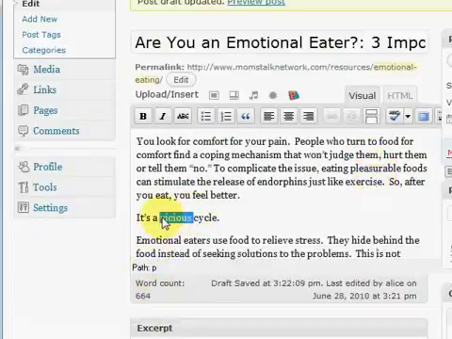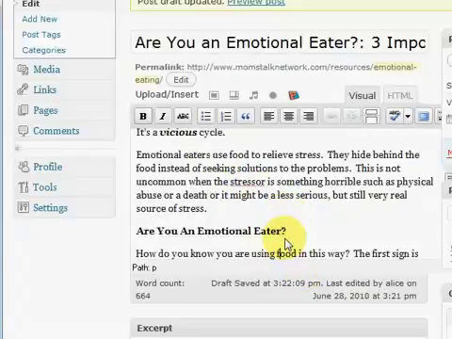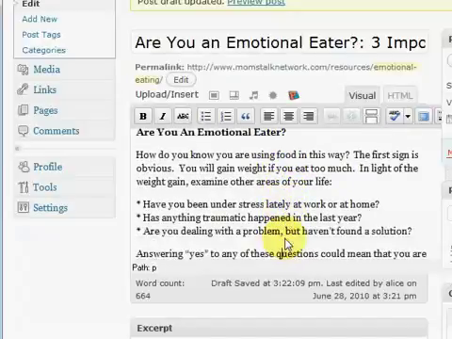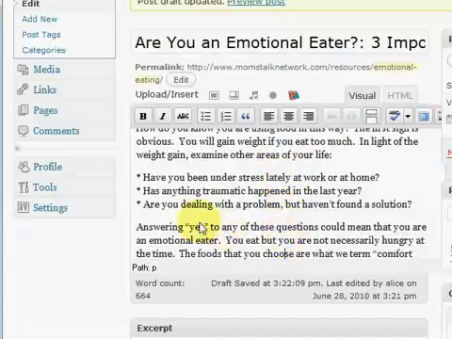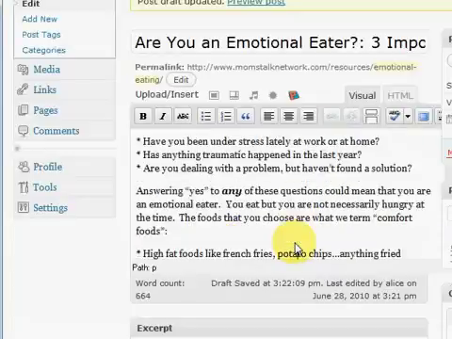Let's underline vicious, or bold it, I should say, and italicize it. Answering yes to any of these questions, which means not just one of the questions. It doesn't matter if you answered them all yes, just one of them. You might have this issue.